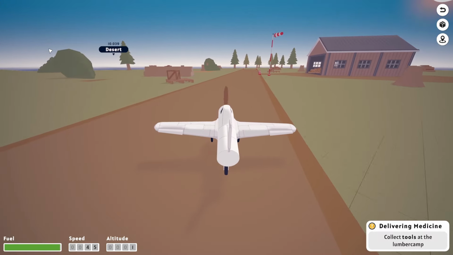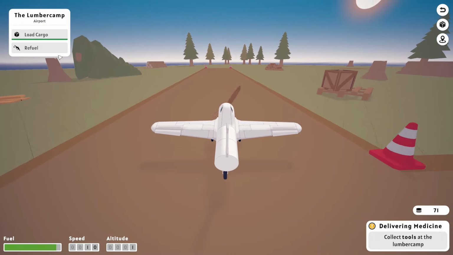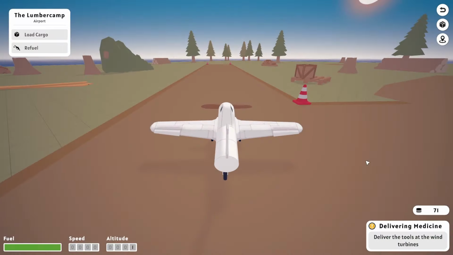Oh, I'm going quite... Oh, that's very fast. Hang on a minute. Brake. There we go. Right, okay, so if we just then slow down. Just brake. Right, refuel again. Load in another big box of presumably very heavy tools. Right, so we can take them back to the wind turbine.